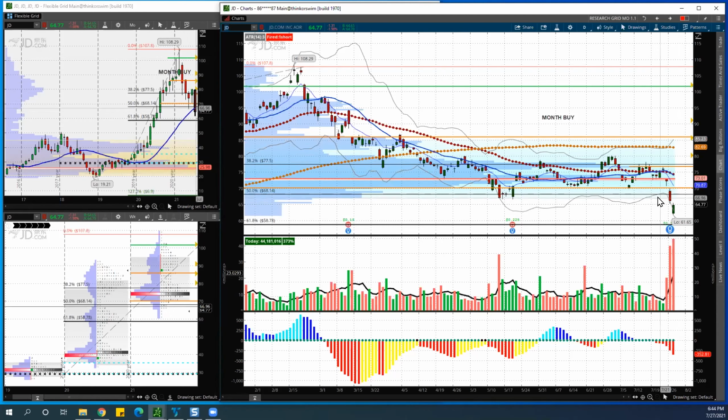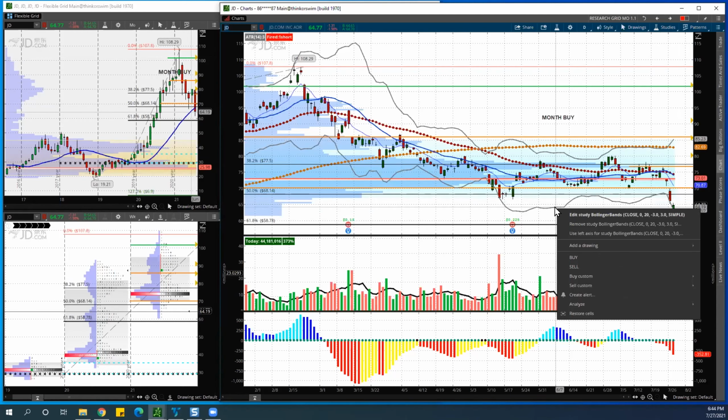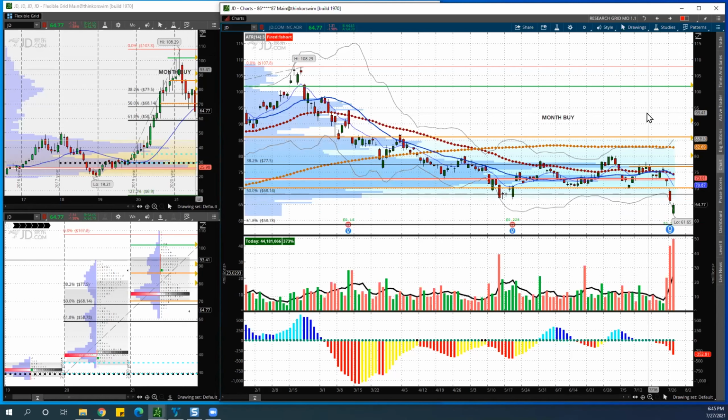We are at, remember guys, I use my Bollinger Bands. So I know we're at three standard deviations, right? So we have a three standard deviation. If I see a gap or any move over 65.03, 65.39, that's a play too. So JD over 65.40, 65.50, right? And this has to be momentum, guys.